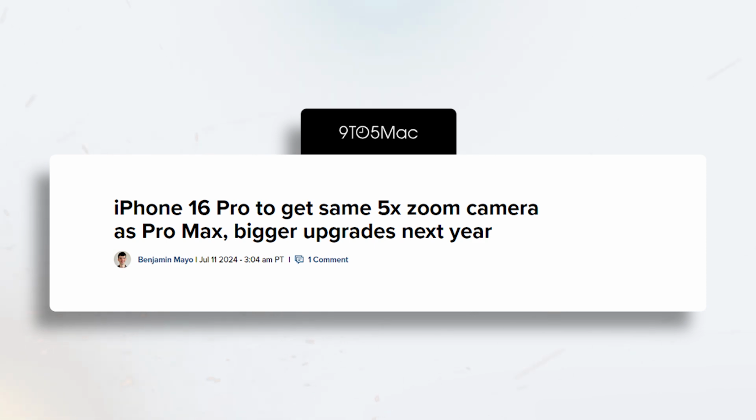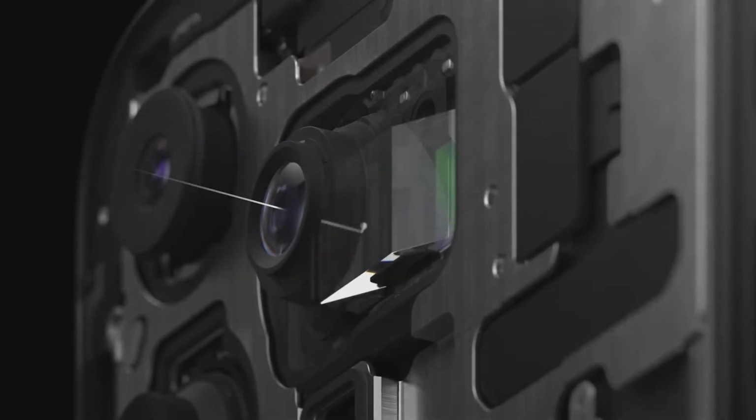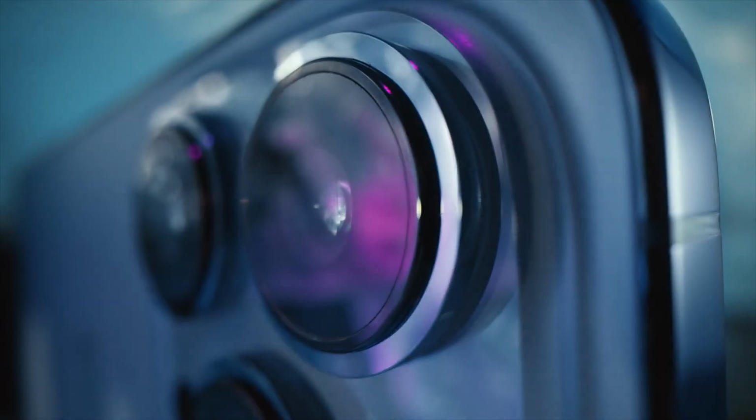The number 10 upgrade clears the discrimination between the Pro and Pro Max telephoto zoom ranges, as now both Pro models offer the 5x optical and 25x digital zoom ranges. The tetraprism lens was exclusive to the Pro Max variant last year. This upgrade makes both Pro variants equivalent in camera capabilities, which is not usually Apple's thing.